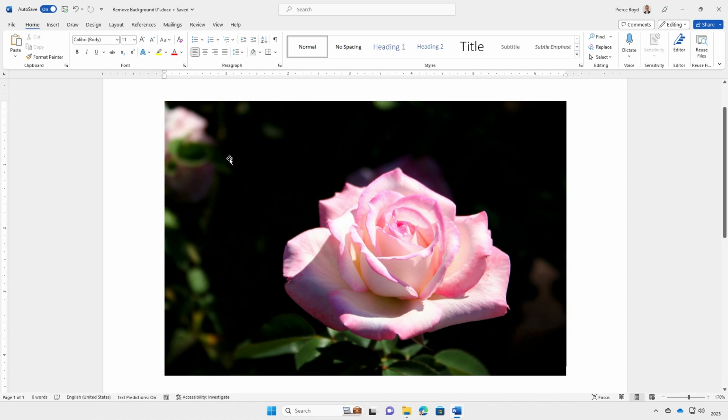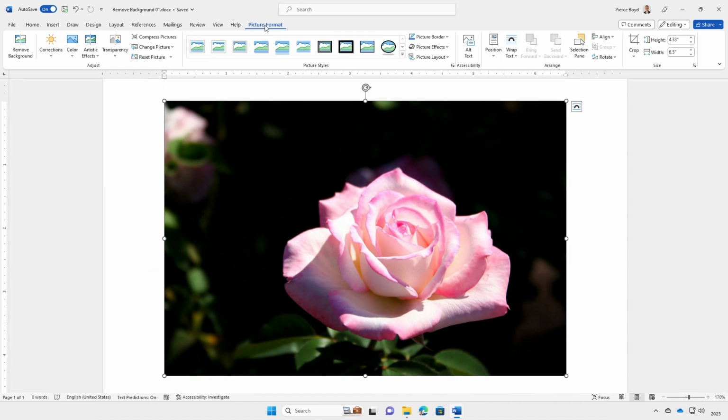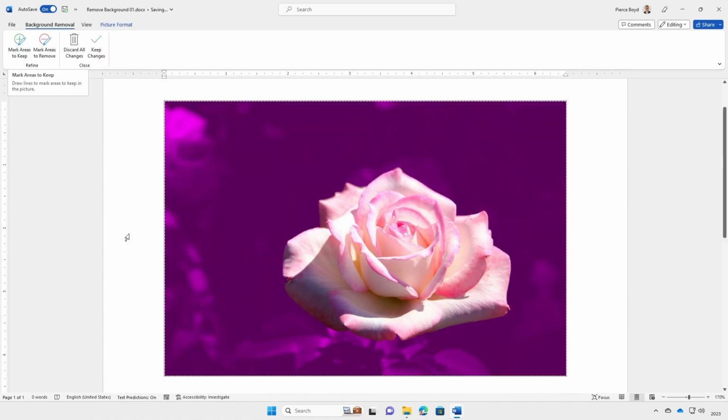Now to do that, we have to of course start by selecting our picture and coming up to the Picture Format contextual tab. Once I have that ribbon open, you'll see we have the Adjust section, and to the left I have a Remove Background button. When I click there, you'll notice that we get a purple color over most of the picture, all of the background. The only thing that's not covered with this purple area is the rose itself. And that's exactly what we wanted.